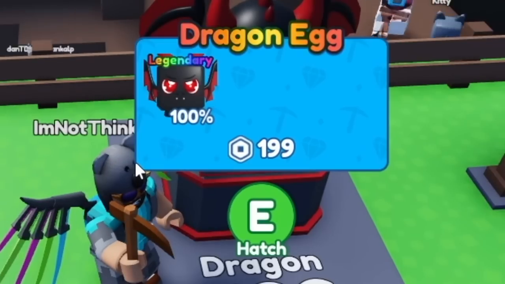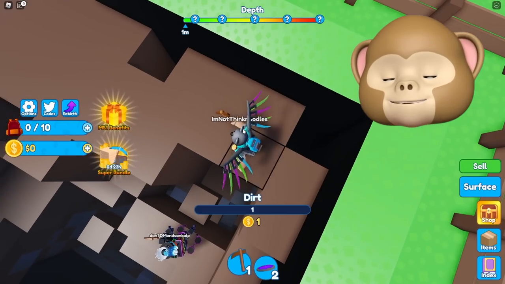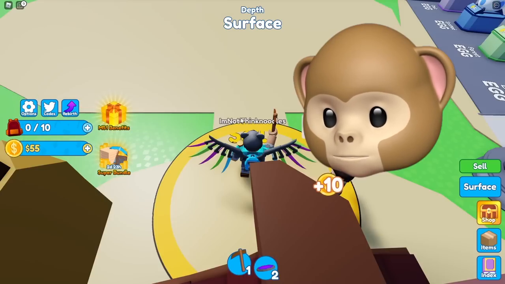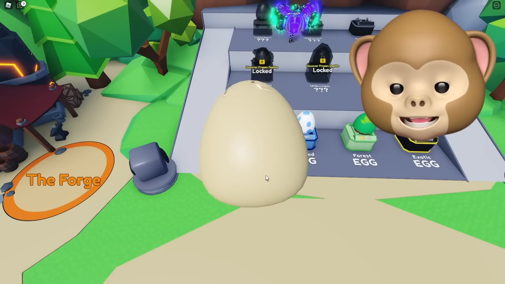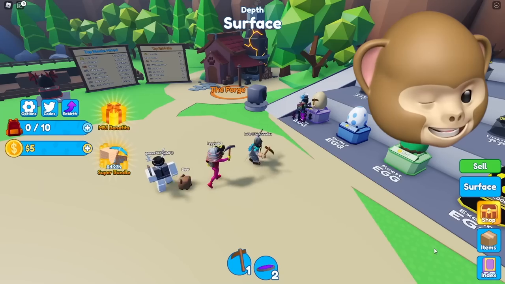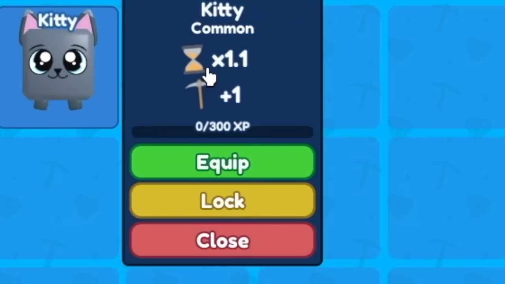Oh, should I? Yep, there's legendaries. Wow, those pets look oddly familiar, don't they? All right, there we go. Is that 60? Okay, so we can buy our first egg because I want to see what these pets actually do. Hey, I got a common cat. Is that an item then? Okay, they're items, apparently. Equip.